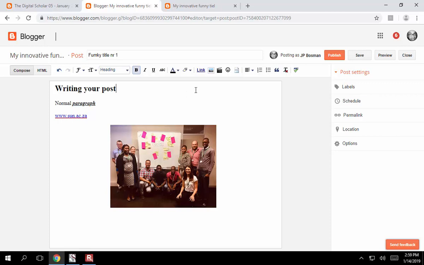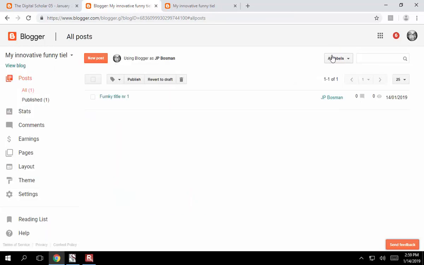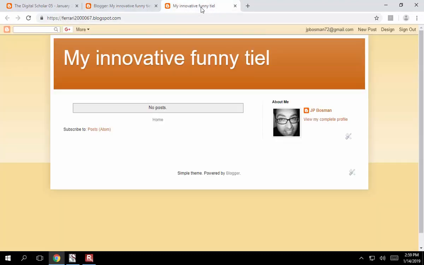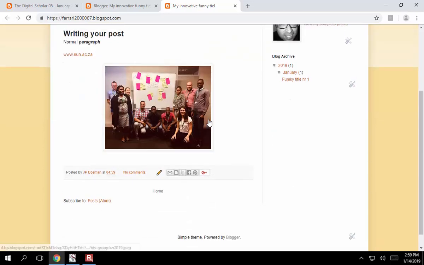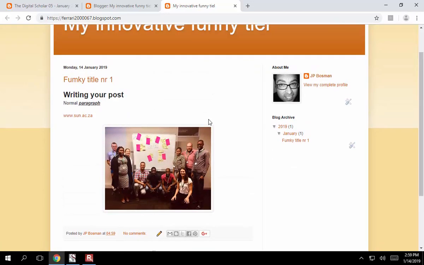Right. Now, we can go into many of these other things, but at this stage, the important thing is to either save the page, then you come back later and continue working on it, or I want to show you what happens when I publish. I click publish, and now, remember I said on the one you work, on the other one you check. Now I open up that one. Did anything happen? No. What is wrong here? I have not refreshed the page. So I must refresh the page by clicking that, and can you see, voila, by magic, what I've written at the back end now appears on the web page. That's how easy it is.